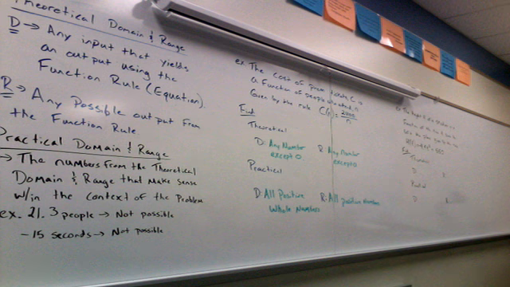For domain or for range? Domain. Well, we're talking about domain. We're thinking about only our inputs, right? So can I plug in a positive number for t? You get an answer? Yeah. Can I plug in a negative number for t? Get an answer? Can I plug 0 in for t? Get an answer? I could, right? So it's really any number. And for range, think about what numbers you can get out.